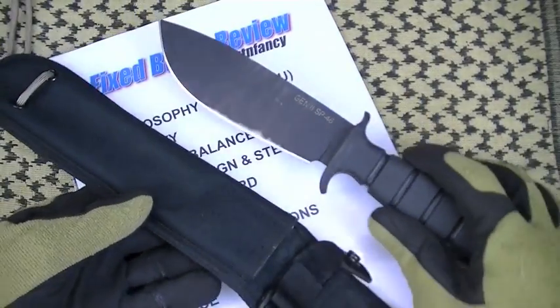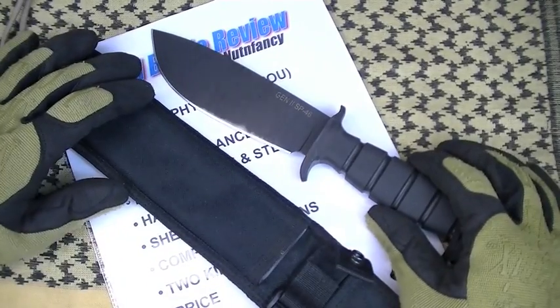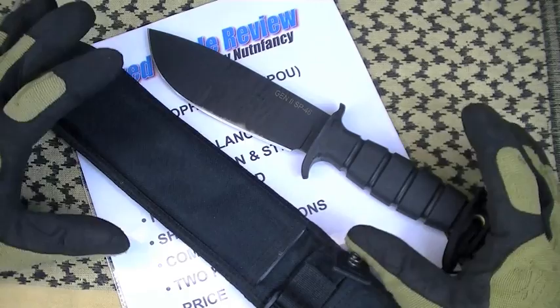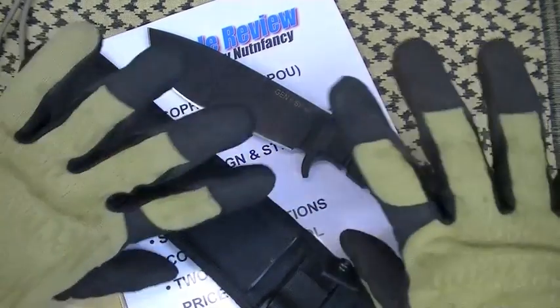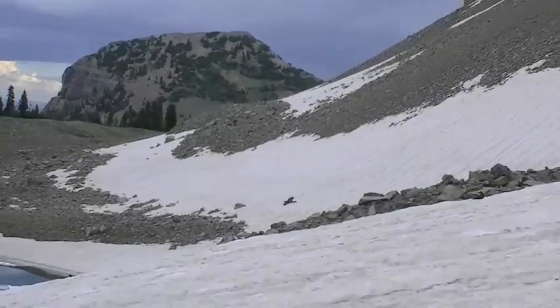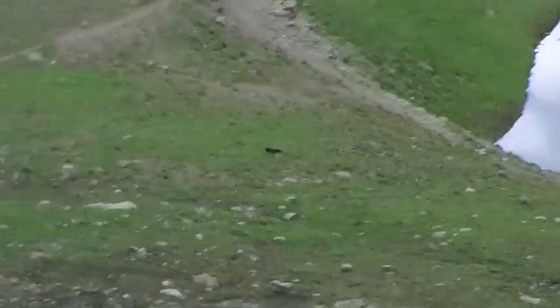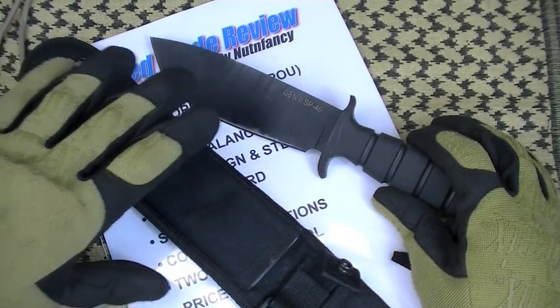Philosophy of use. This is a great day hiking blade. And what we've been using it for here in the Nutnfancy Project is a great backpacking blade. Sorry about the gloves. I've still got cuts, bruises, scrapes from the glacier. Distracting. Got tired of the scabs, you guys looking at them. So here you go. Glove review.